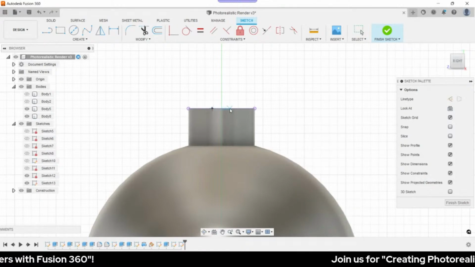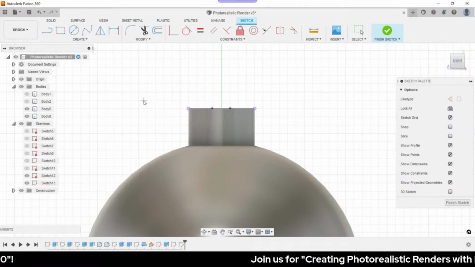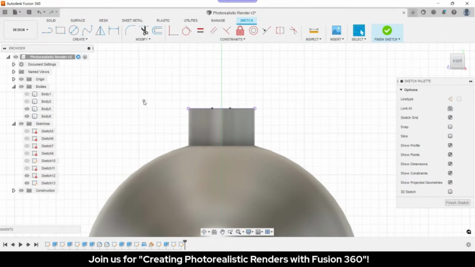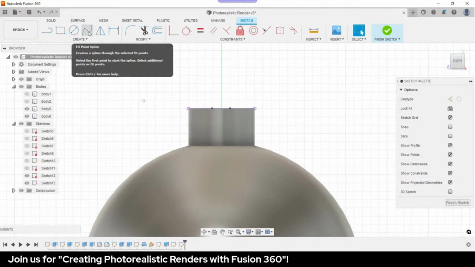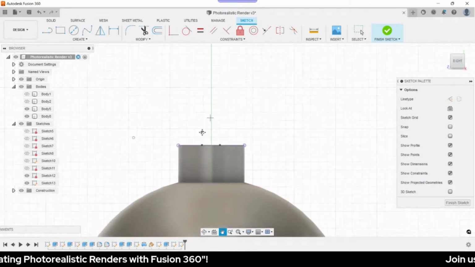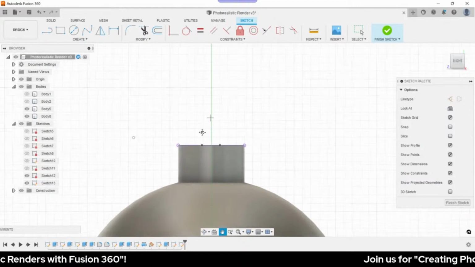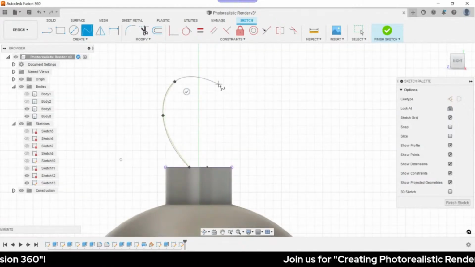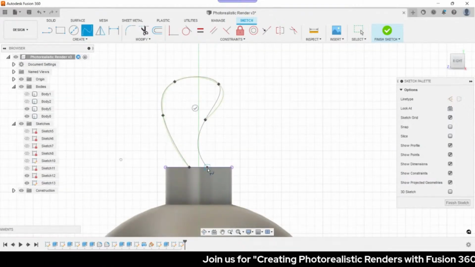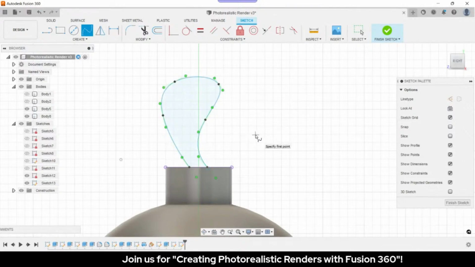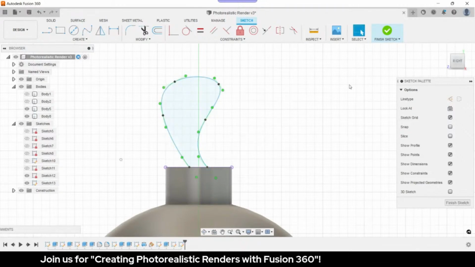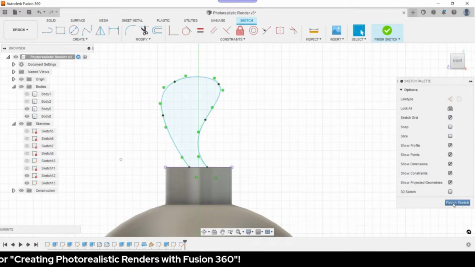Let's left click and left click, hit escape, hover over to create, and select fit point spline. Selecting this point, and double click, hitting escape. Let's finish sketch.